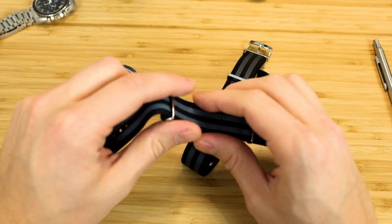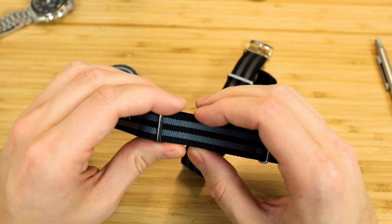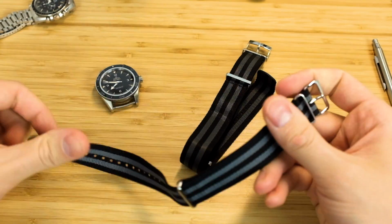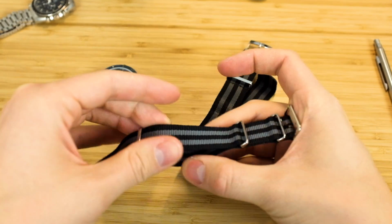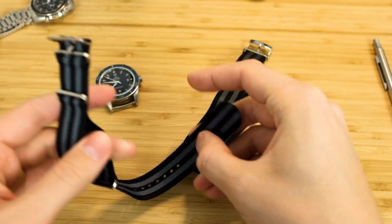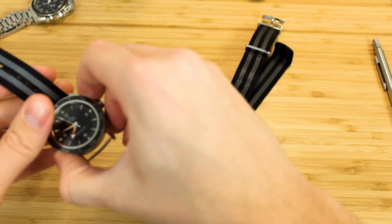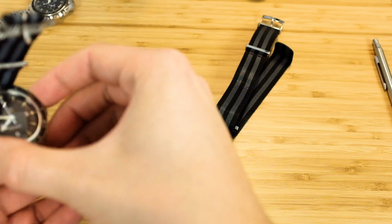The feeling of this strap is very coarse. I do like how it wears on the watch. I like that when you put it on the watch, you can tuck the extra strap in.